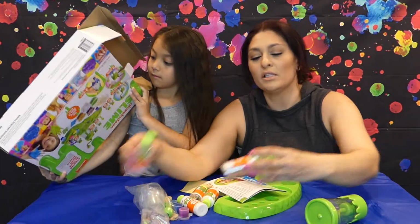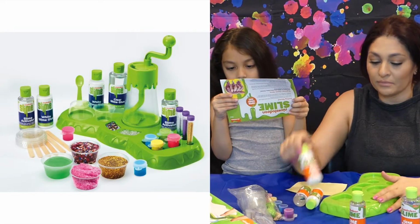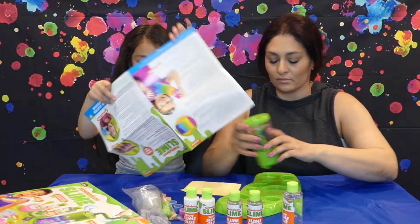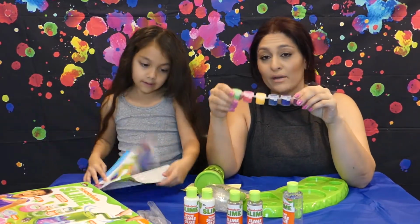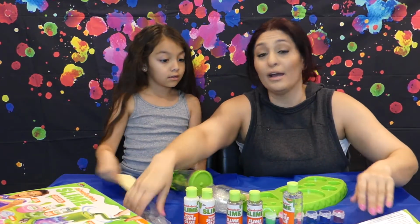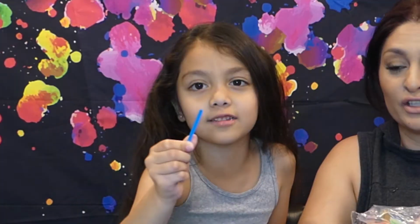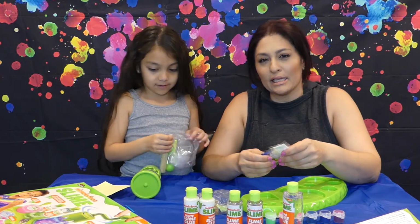Alrighty. So it comes, it is a lot of stuff. It comes with the glue, the activator, and the white glue. The instructions, okay, and then it comes with the paint, which I have no clue what this is for. Makayla probably knows. You make the colors. Oh, okay, very smart. I didn't even know that. Okay, and then we have a little bag. It has all. And there's this little stick because I don't know what it is. I think that's just the garbage.